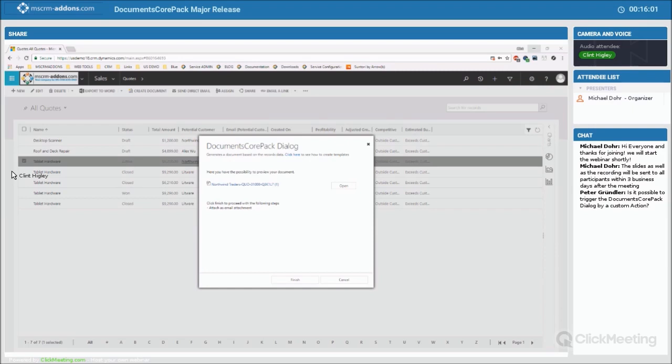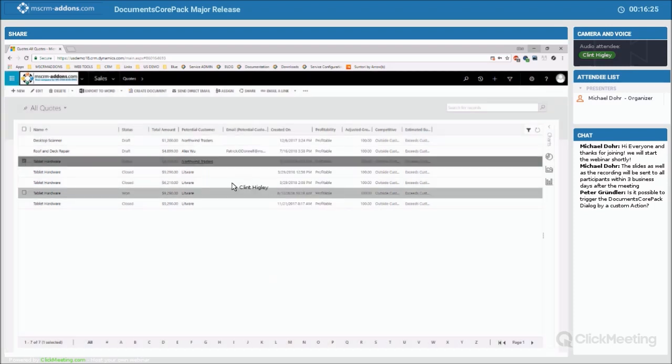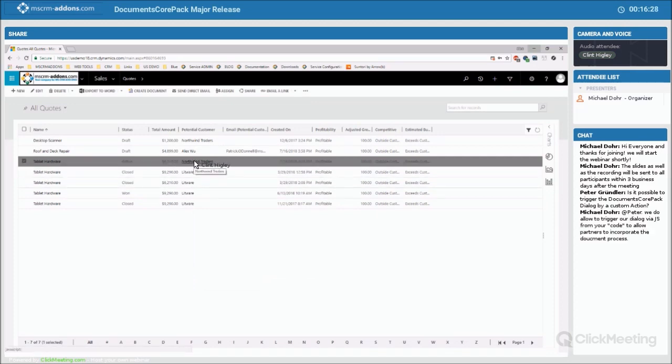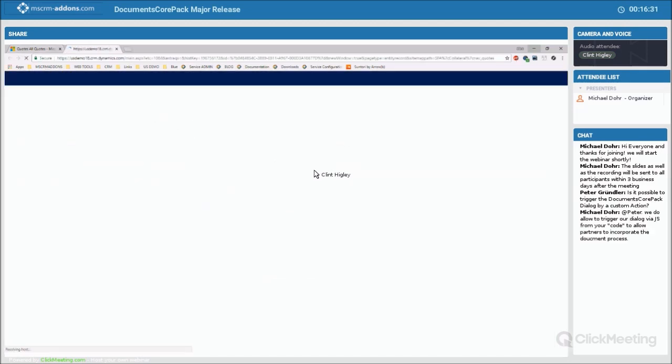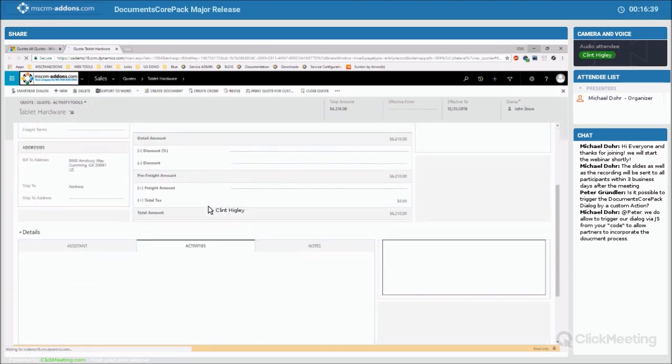One brief moment here. Oh, it's asking me to log in. So yeah, but hang on. Let me just finish this real quick. I should be able to take a look at the email here and show the attachment from the email instead, or not. Just to kind of show you this. It takes a brief moment.